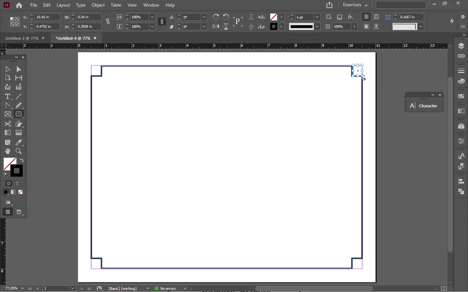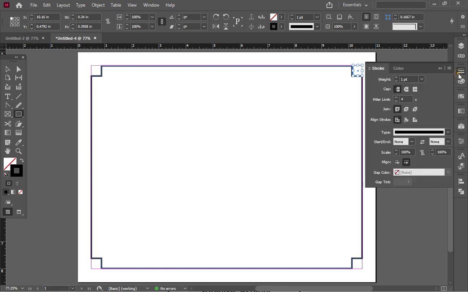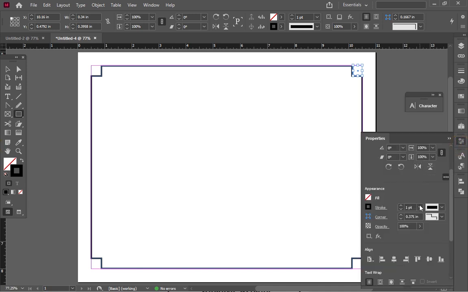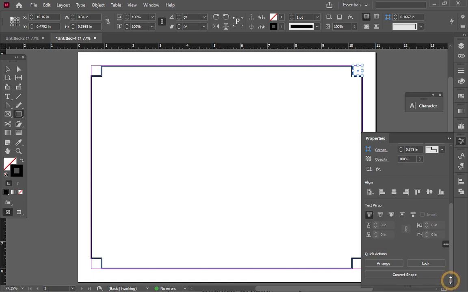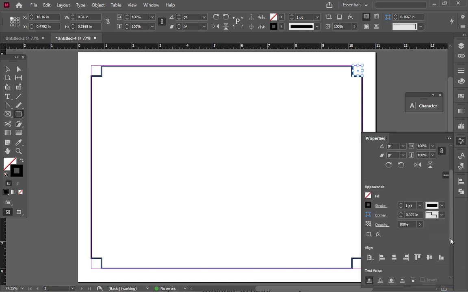Okay, now what else can we do with the rectangle? The fill, make sure that the fill is black. Okay, so let's go to the properties, or you can use the stroke panel over here. Okay, any of them that you want to use. Okay, so let's go to the properties, and then I want the stroke point to be 6 points.